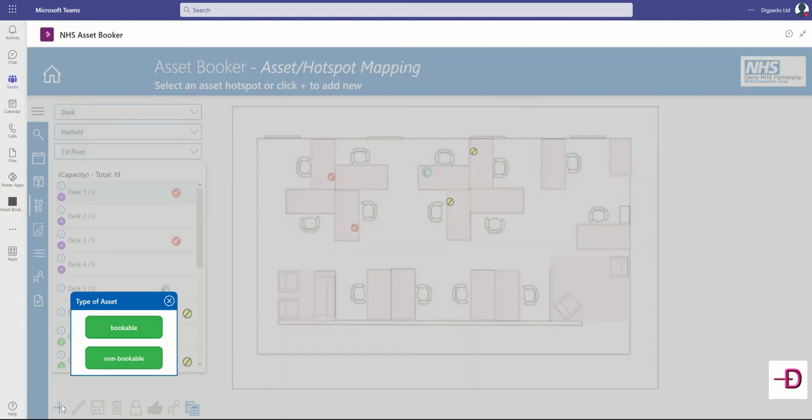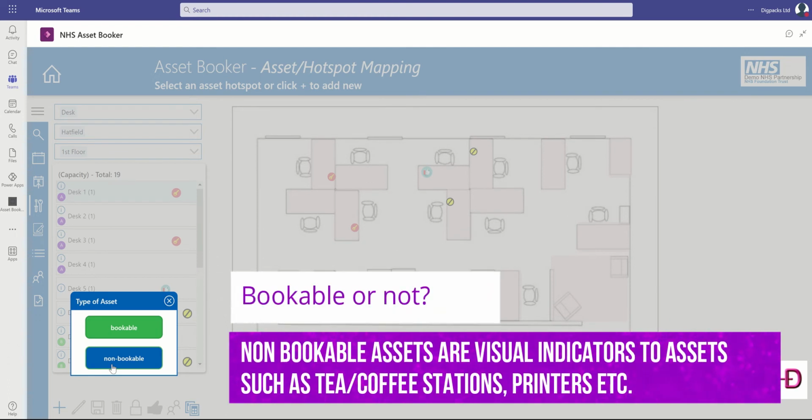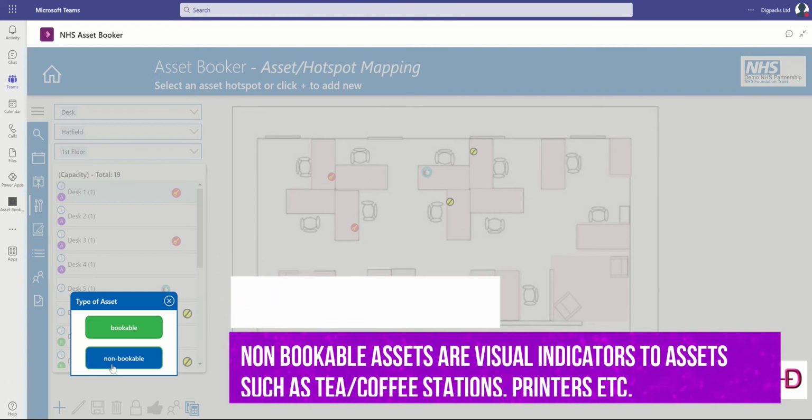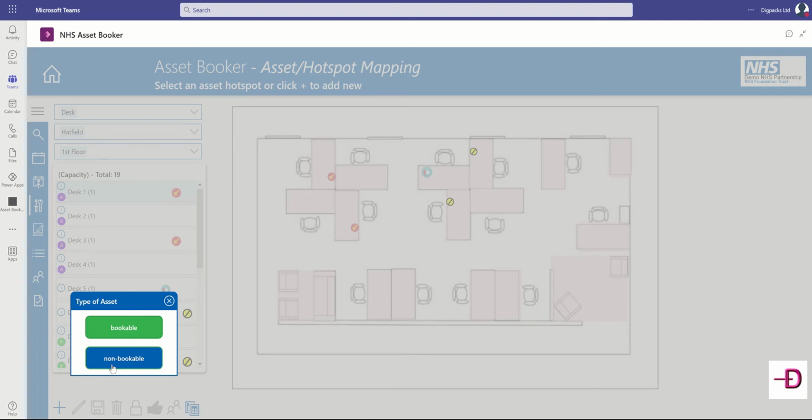So if I click that now, we can see we have a choice of a bookable or a non-bookable asset. A bookable asset in this case will be a desk, but a non-bookable asset, an example we've used on this one is a filing cabinet, or the stationery cabinet that keeps all the pens and papers in. But this can be for the kitchen, for toilets, for the fire escape, whatever it is on your map that you want to be highlighted, so that people can go to it very easily and find it, then we can make a non-bookable asset. So they can find it on the map, click it, and it will highlight, but it's non-bookable.